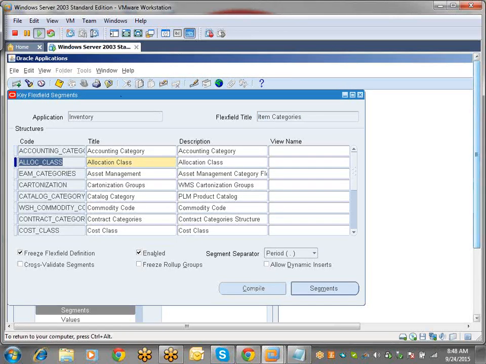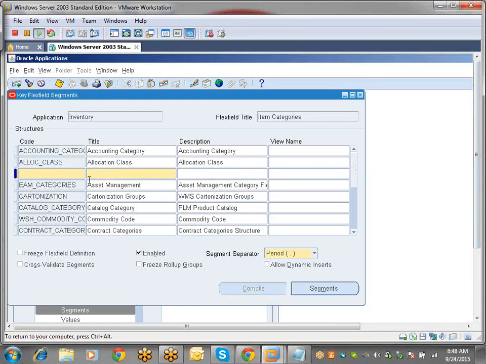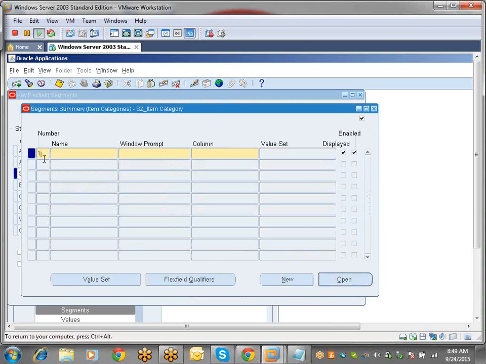Select new. SZ underscore item category. Select segments. 1, SZ underscore food type.